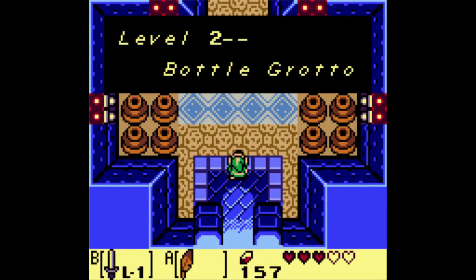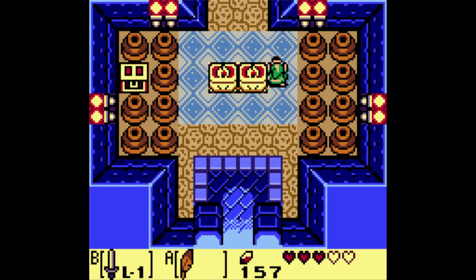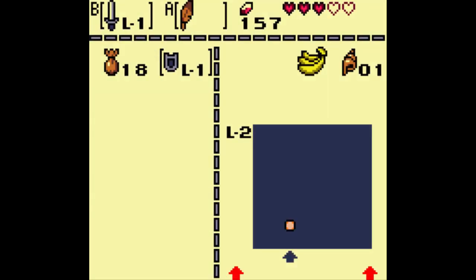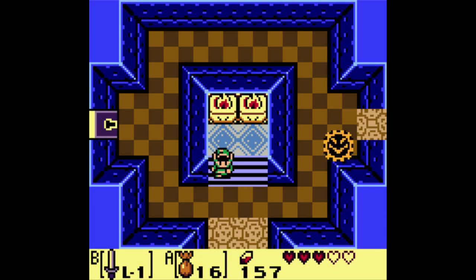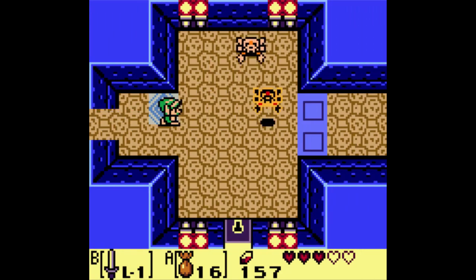Level 2, Bottle Grotto. Hello everyone and welcome back to Let's Play The Legend of Zelda Link's Awakening. The last part we started and finished the Tail Cave while doing some side stuff afterwards. And now we're gonna tackle the second dungeon in the game, the Bottle Grotto. Starting off, it's pretty simple though.